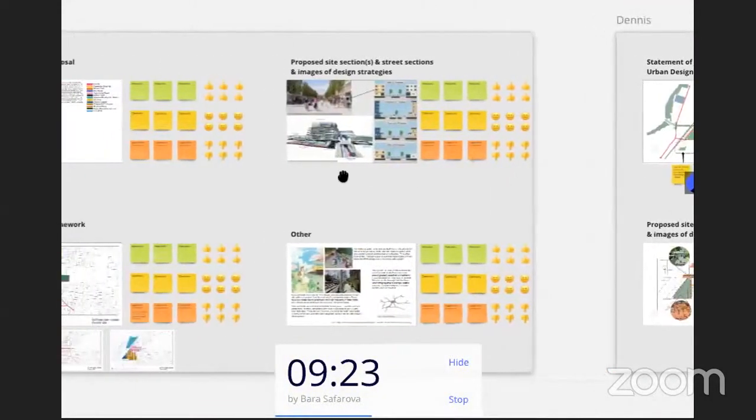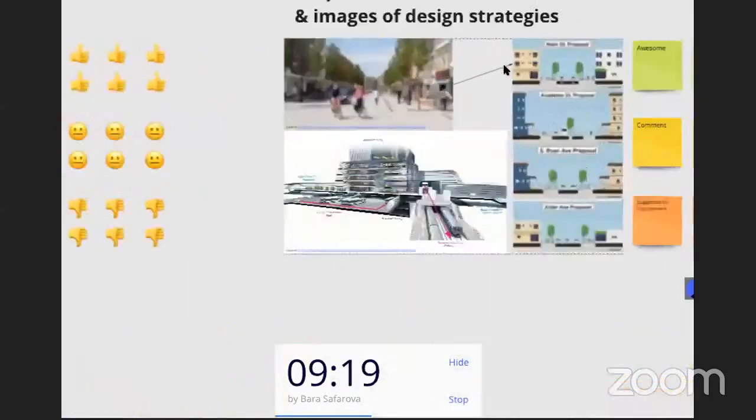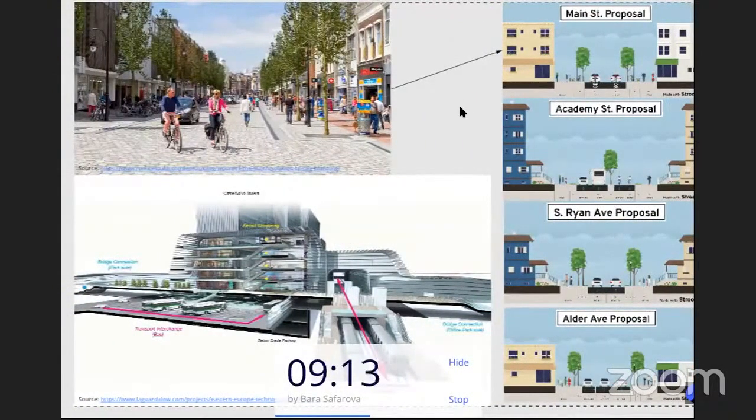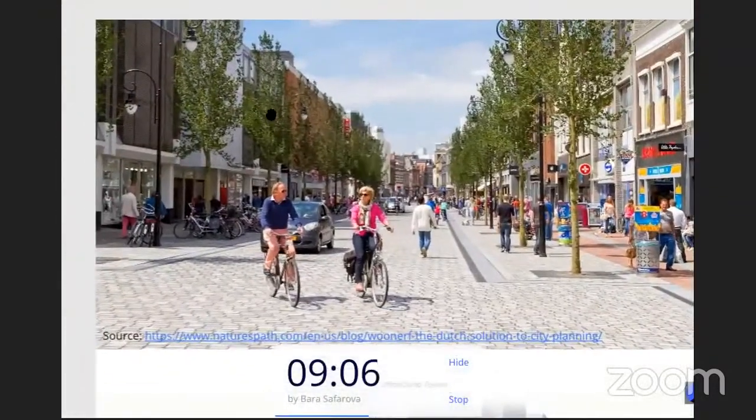I also want to add that Woonerfs are very versatile in their use and strategy, and same as what my colleague Dennis stated, just adding a Woonerf is not going to hinder the use of that street for cars and vehicles. It's just going to slow it down, so it'll be safer for pedestrians to transition. And I also heard someone voicing concerns about having a bus stop near a front store or a corner store.